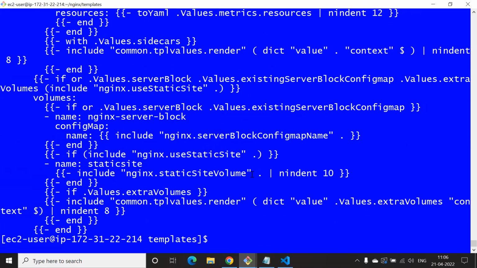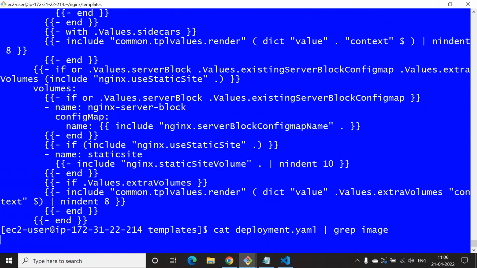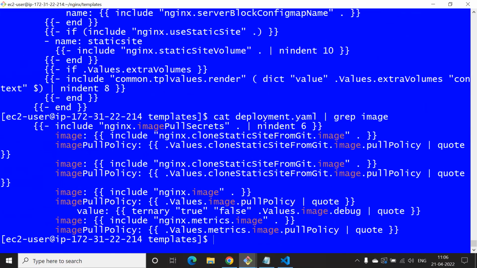So what we'll do is cat the deployment and grep for something called image. Wherever you are seeing those curly braces, that is where the version that we specify will be.